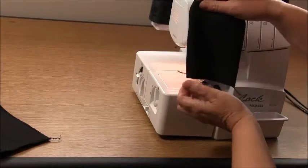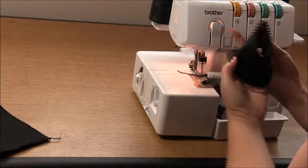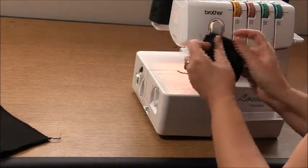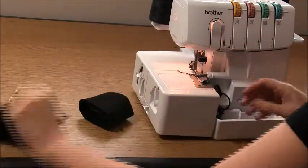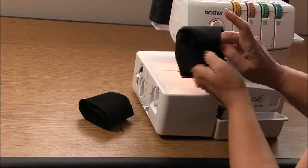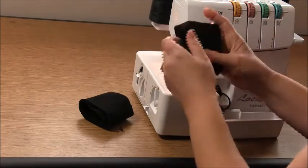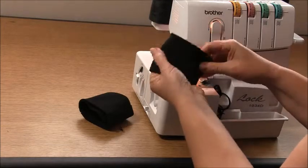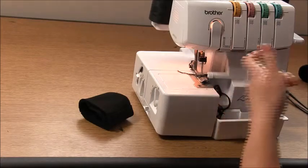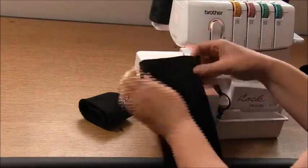And then take that cuff and turn it back on itself. So we have wrong sides together and right sides out. Place one of those cuffs somewhere safe. Take your garment and come to the sleeve area.